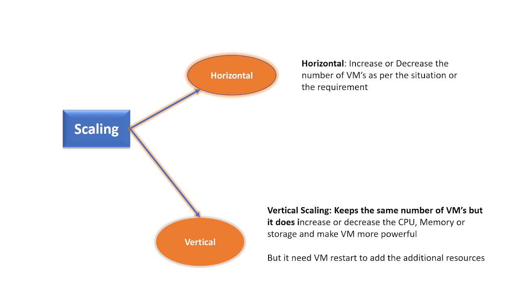In the case of horizontal scaling, you don't have business downtime, because you are not shutting down the computer to increase its capacity. You are building additional resources. Say for example, there are two engineers at the office and there is a conference for a month. During that conference we may get a lot of tickets. So what we will do is add some backup engineers or additional engineers for that one month of time.